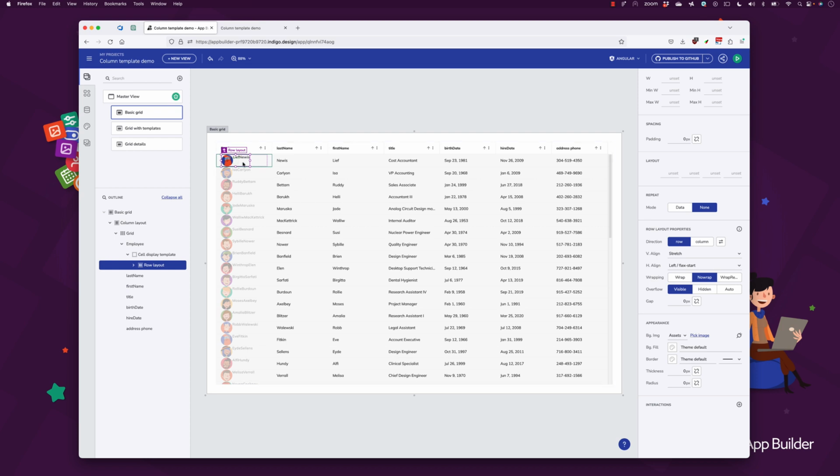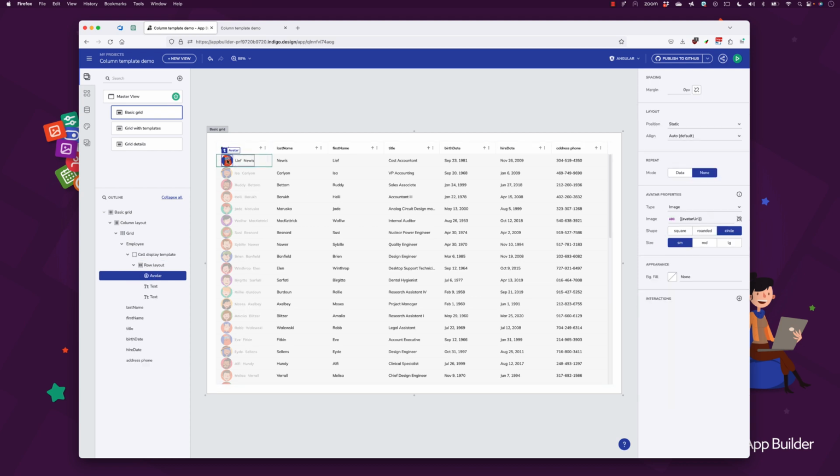And now this gives us the default, a flex container, which positions things as flex normally does. And in the vertical alignment, I'm just saying center it. And then I can also specify a gap property to space things out inside the flex container. So I'm going to give it like an 8-pixel gap. And for this image, I want it to be even farther away from the first name. What I can do is go into my margins here, and I can set a right margin of another 8 pixels, so just double the amount.